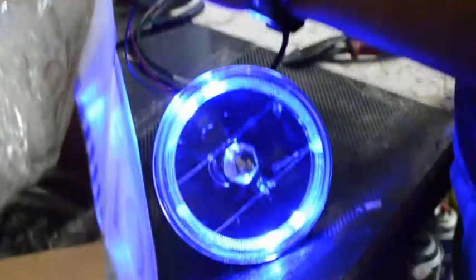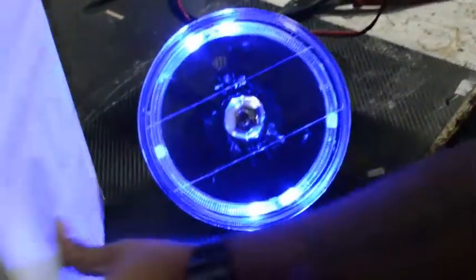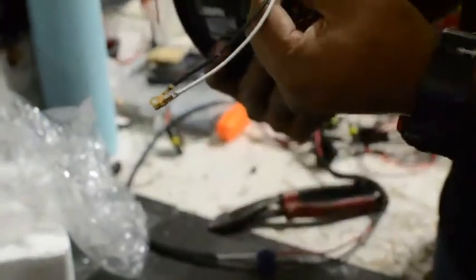You'll have them pretty decent halo light, as you can see right here. It also comes with the city light. It's going to be a small little bulb that comes in it. Preference, I would go ahead and connect them to your parking lights.